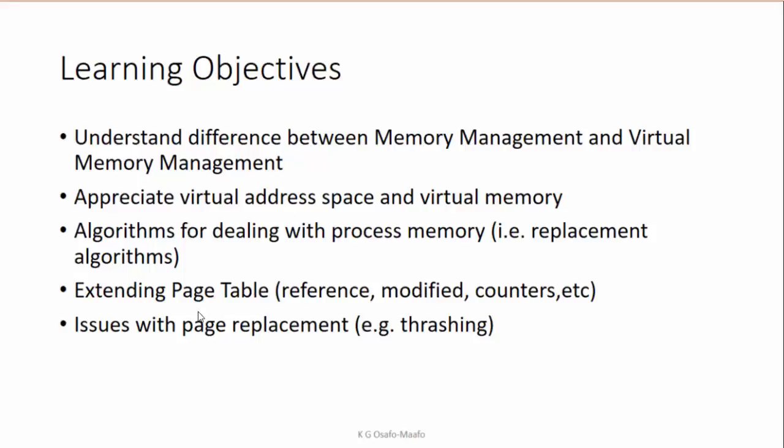I think what is more is figuring out how we can share, or how more processes can use much more virtual memory than they have physical memory. For example, you may have 1 gigabyte of RAM, but you may have a process that has 4 gigabytes of memory. How is this done? This is usually part of the virtual memory part, where we talk about all the algorithms that make this easier.